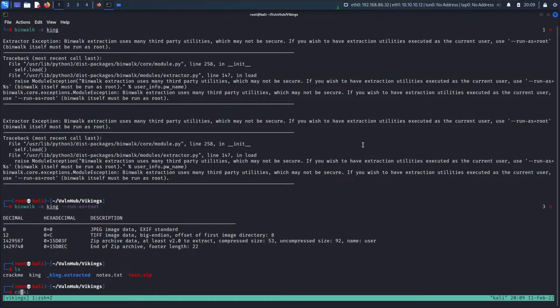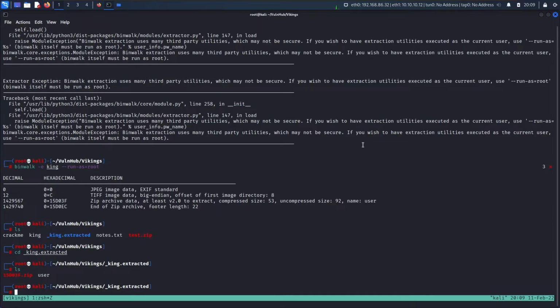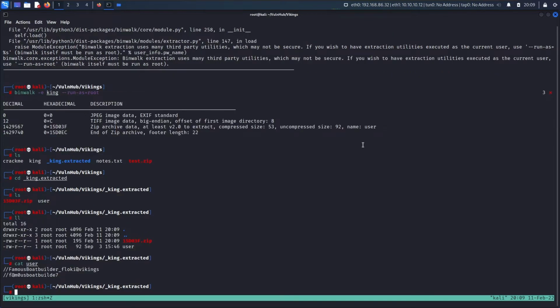Okay, so there's a king extracted folder. Aha! Okay. Whew. That was a doozy. What's inside a user? Oh. So are we supposed to unzip this folder?